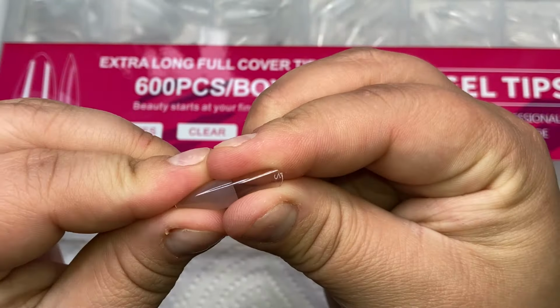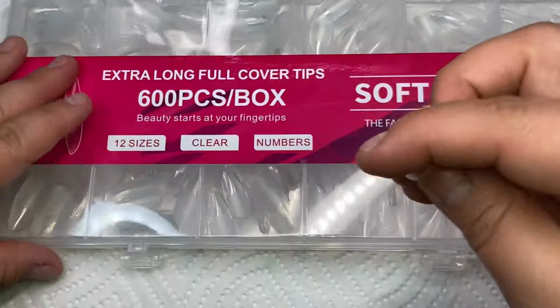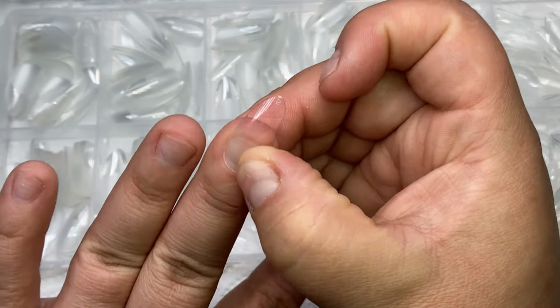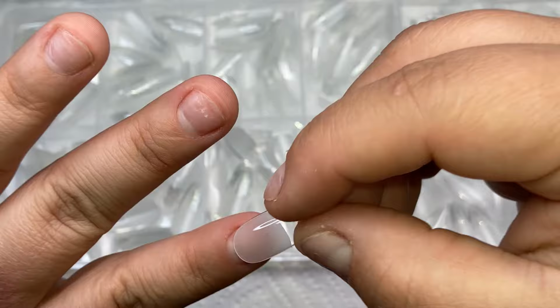My nail sizes are 1, 4, 3, 5, 7 on my left hand, and these sizes were spot on. They fit perfectly from sidewall to sidewall, so I won't have to do much shaping except for the cuticle areas maybe, but I have to do that already with all my nails.